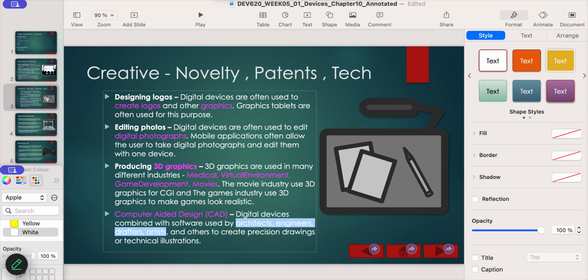So they're used by architects and engineers, but also by artists, to create precision drawings and technical illustrations.